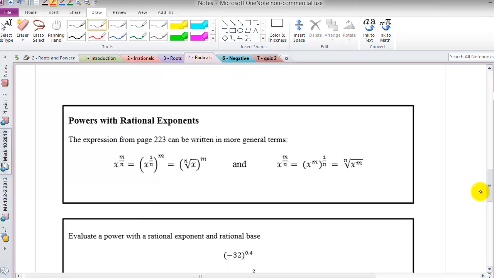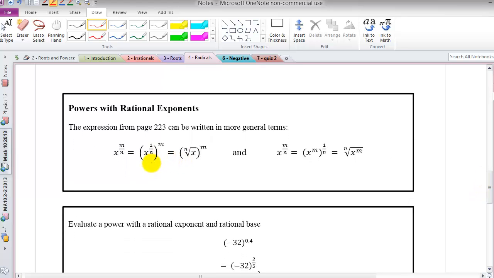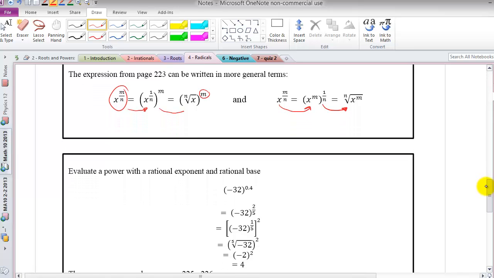Alright, next page. Powers with rational exponents. So here's a more comprehensive definition of what we went through on that other slide. An important thing to recognize is how you apply exponents and indexes to the base or radicand. It's kind of like the order of operations doesn't matter. If you start with this, you can do the fractional exponent first and then apply the power, or you can apply the power first and then do the fractional exponent as the radical. It's best seen with some examples.